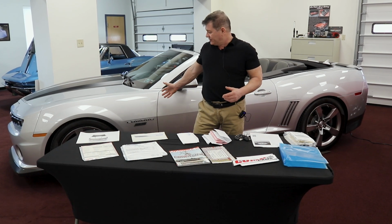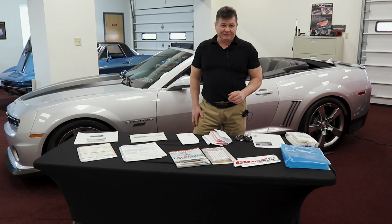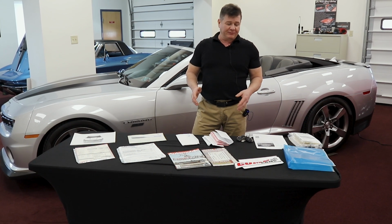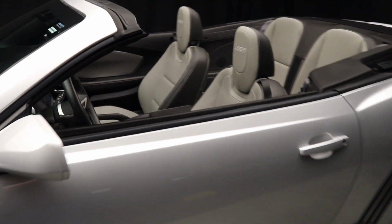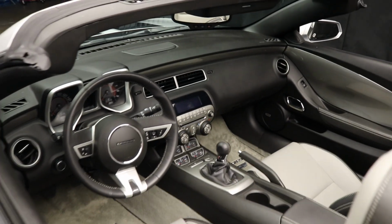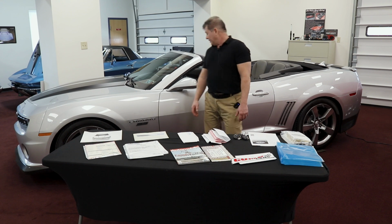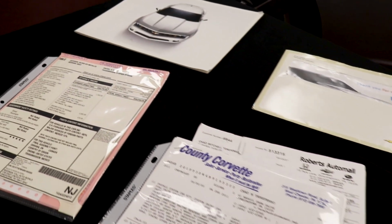And most of these cars that you see out there that were modified, if they're still around, they're flogged. They've got tons of miles, they're just whooped. This thing was always adult driven, never abused, never raced, driven to cruise nights and sparingly used. So the car looks, runs, and drives like a brand new car. There's probably nothing like it out there in the marketplace. It's a great color combination. It is a manual. So it's just a hard car to duplicate.